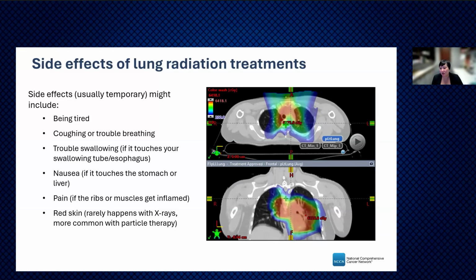So generally, when a patient has radiation treatments, they do see their doctor regularly. I see my patients once or twice a week. We manage the side effects. They're generally temporary. And then again, because of that multidisciplinary care, we work with everyone: our chemotherapy doctors, the radiologists, the pulmonologists, or pulmonary medicine, everyone to manage everything, because you may be receiving multiple treatments at the same time.